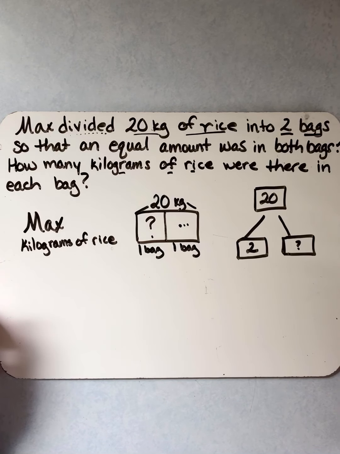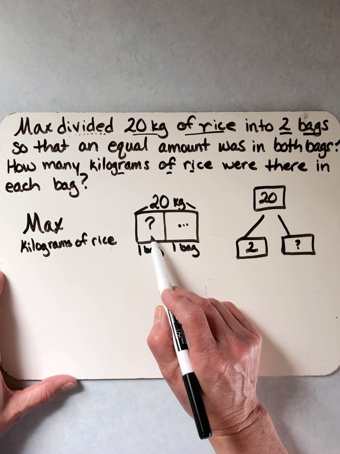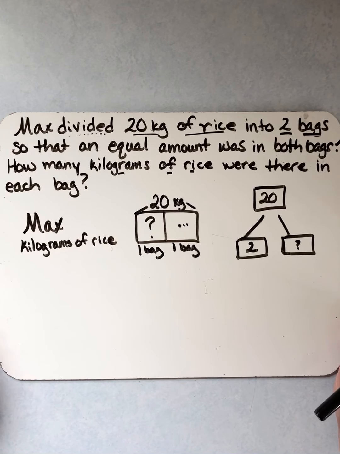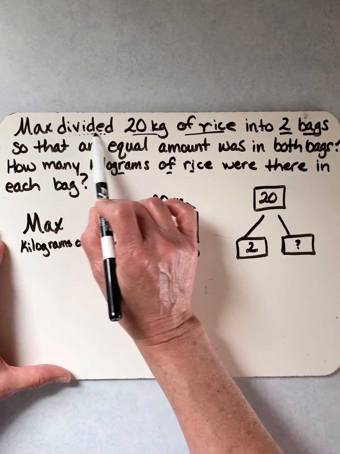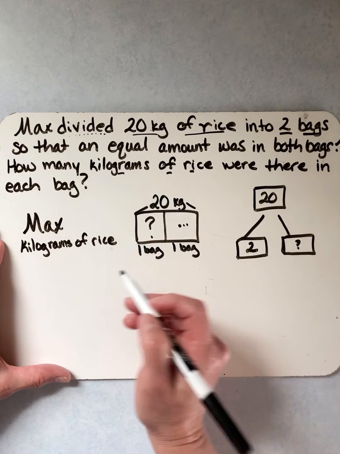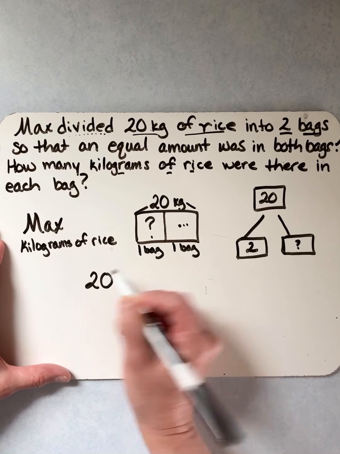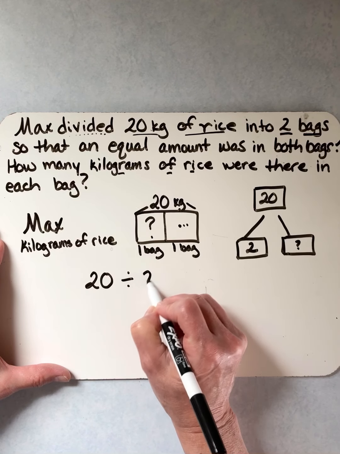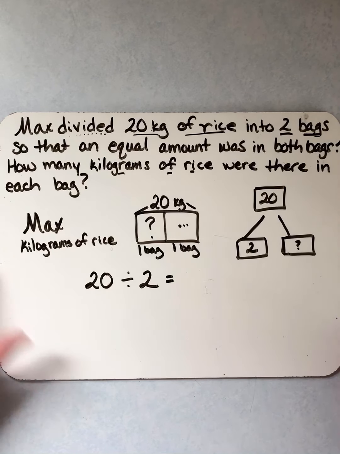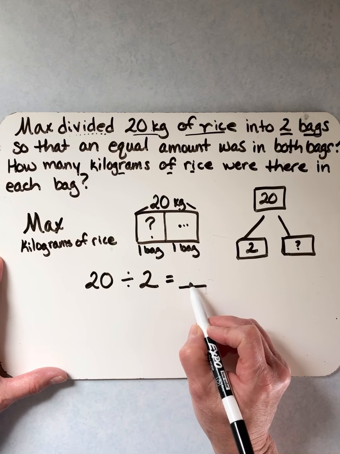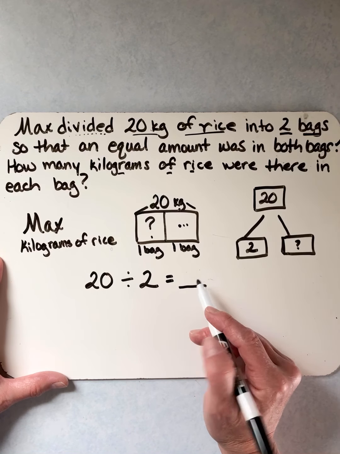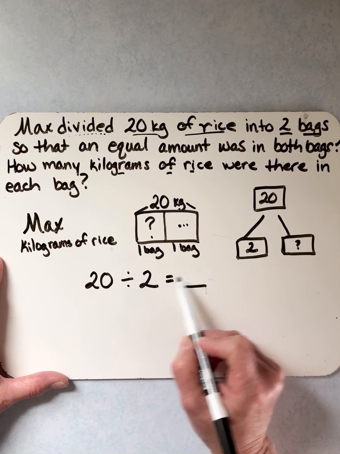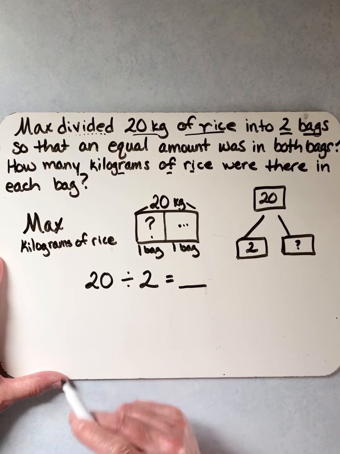To find out, we have to do step number 7. 6 was our question mark. Step number 7 is work the computation to the side or underneath. There's really only one way to solve this one. You have to divide. So he started out with 20 kilograms of rice. He divided them into 2 bags. Okay. Well, to figure out the quotient, remember the quotient is the answer to a division problem. It would be easier if you knew your multiplication facts. If you knew what number times 2 equals 20, well, you already have this figured out.